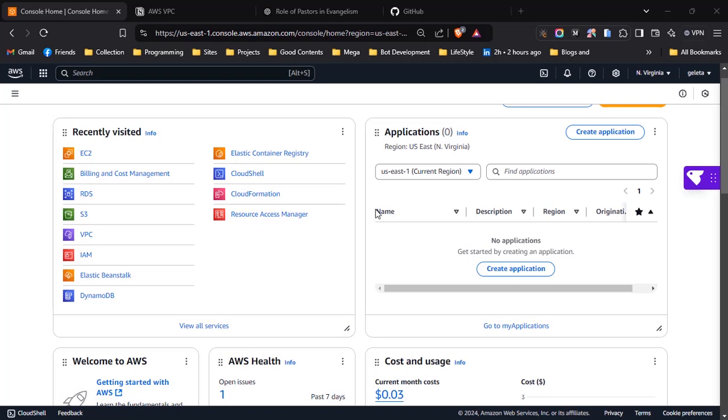You will deploy your user-facing application in your VPC in the public subnet, and your backend processing application in the private subnet. So you can deploy a multi-tier architecture in a VPC. You can also use VPCs for hybrid cloud connectivity and many other use cases. I believe that was enough for the VPC use cases. Now it is time to deep dive into the core concepts of AWS VPC.